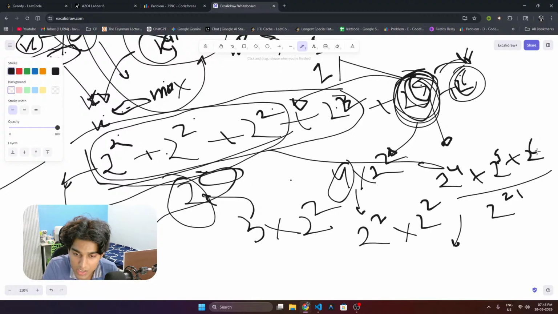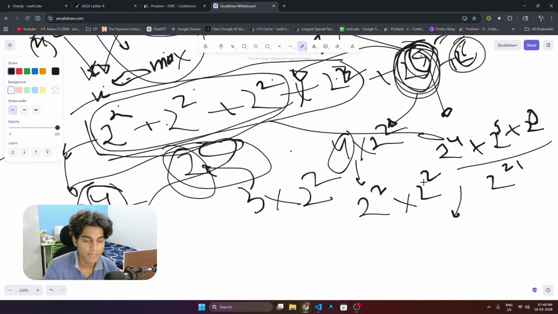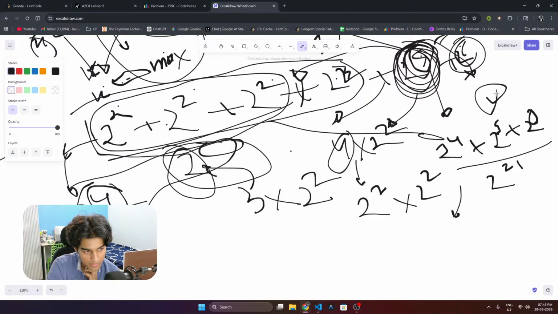What is their GCD? Wait, this is wrong. If this is 2 to the power 5 and I cannot make it to something else, there should be something common.